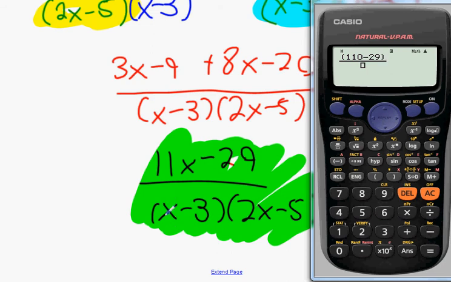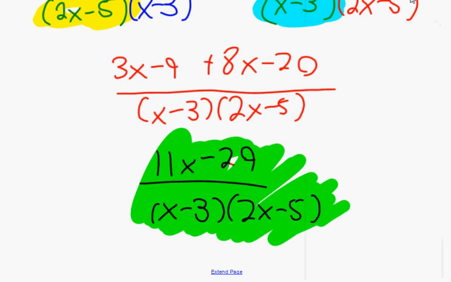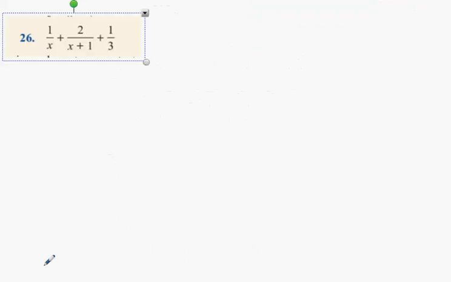What's 10 take away 3? 7 on the bottom. What's 2 times 10? 20 take away 5? What should my answer be if it's exactly the same as the other green one? 27 over 35. That proves they're exactly the same number, because when you insert 10 into both of them, the same number comes out twice. You don't have to do that, but in a test, if you had time, you could check your answer that way if you want. I'll do the next one, okay?